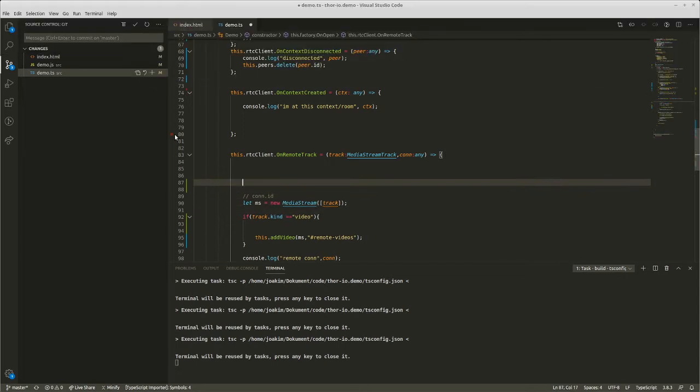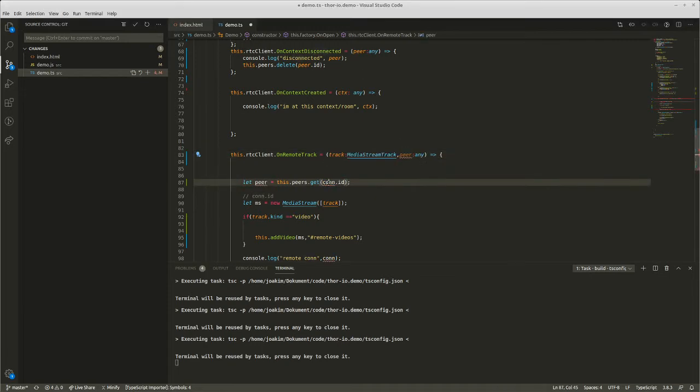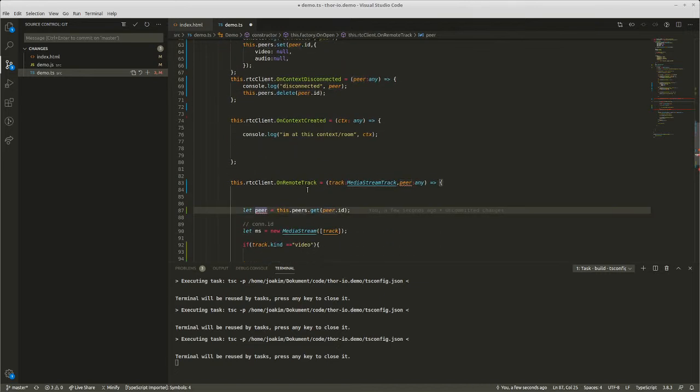I have to get the let pair equals this.pairs.get, and the connection.ID, and as we're using pair as the object, say pair instead here, and pair.ID, which is much more convenient. Pair was not a good name, so let's call it p for instance.